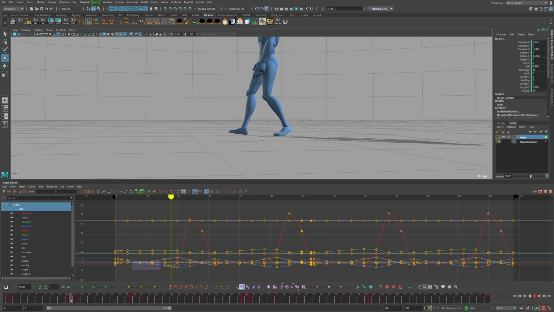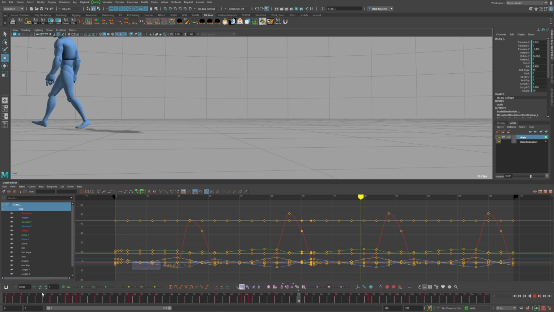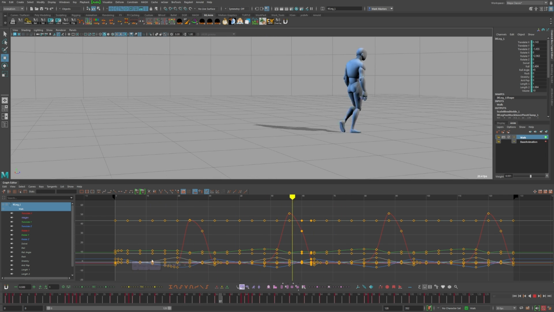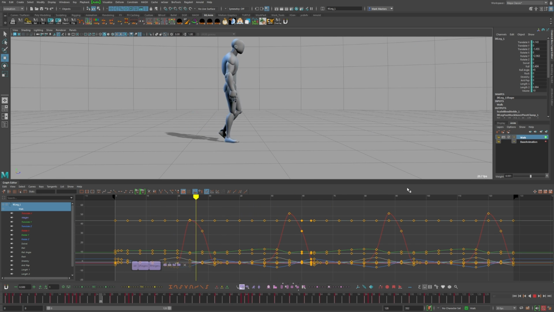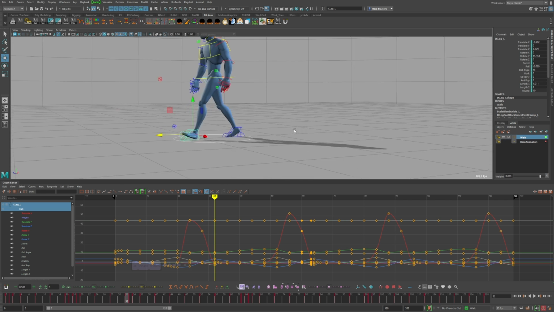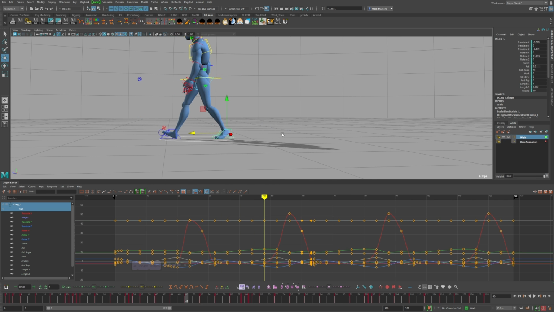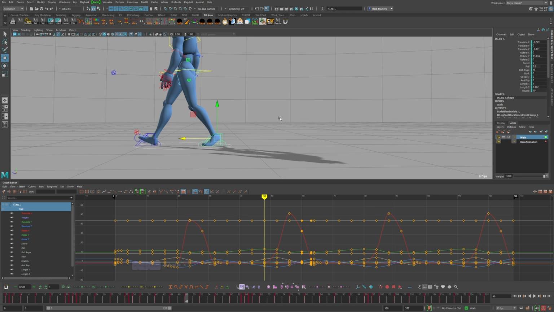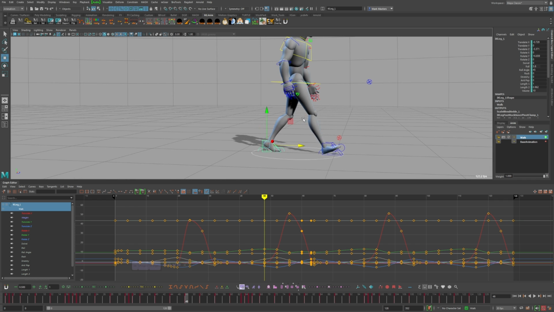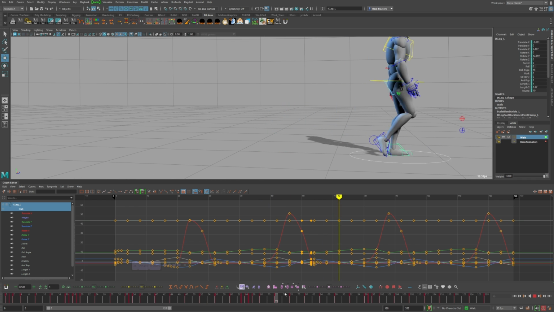So something like that. And we're just trying to tweak the footsteps at the very beginning of the animation to make sure they're working decent. And I think I want to tweak this one right here. So we're going to probably need to do something similar to that. So basically we're ending this transition at frame 48. So this is where it's actually blended into the walk cycle animation.